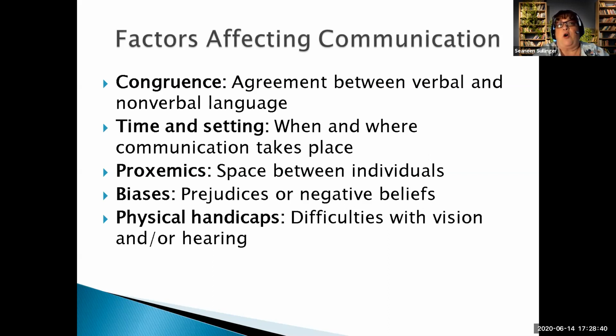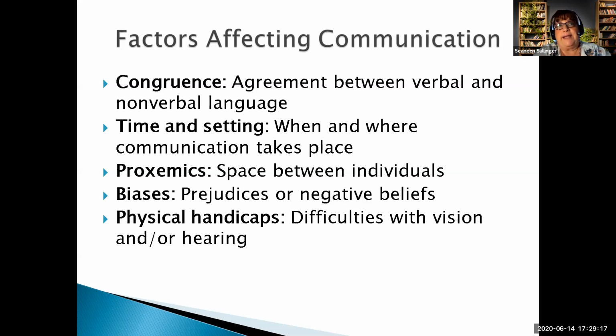There's also something called bias, or your biases, prejudices, or negative beliefs. Again, this is a hot topic right now. I always tell my students, when you are walking into your patient's room, regardless of what your personal beliefs are, you have to leave them at the door, because you are there to take care of your patient and see things from their point of view and try and help them the best that you can. Doesn't mean you can't have different ideas and thoughts about things than what your patient has. You just need to leave your personal prejudices at the door.